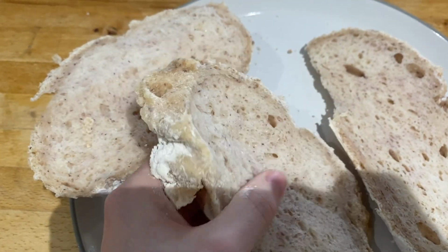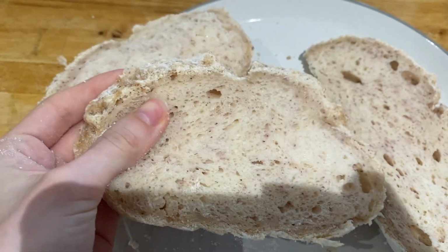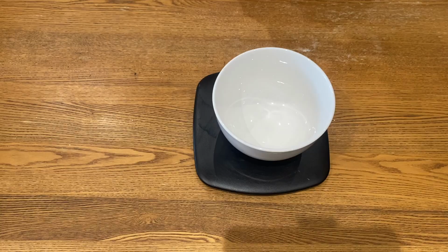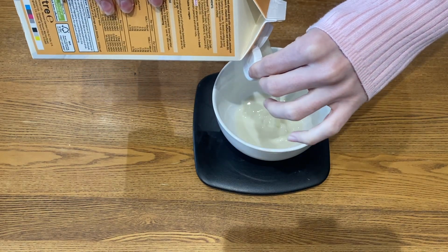Hello everyone, so today we're making some gluten-free, dairy-free bread, a bread that actually stays fluffy and soft past the few hours that you bake it. This will stay soft and fluffy for a couple of days.